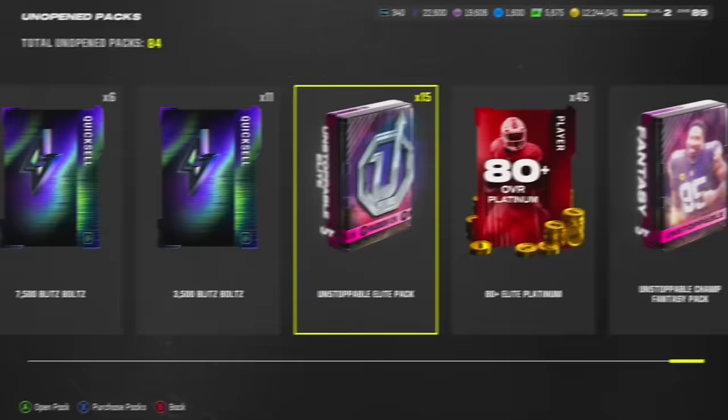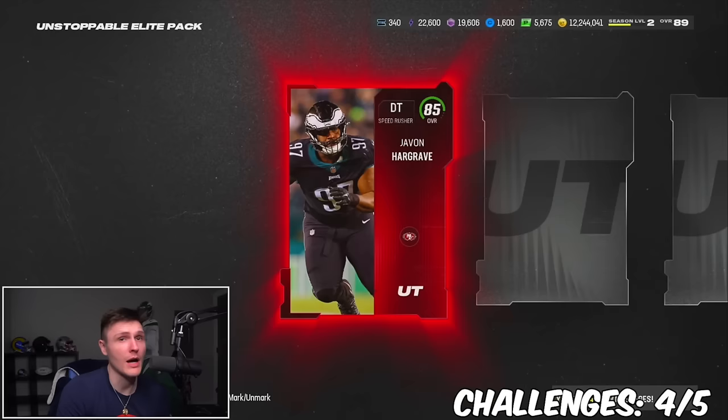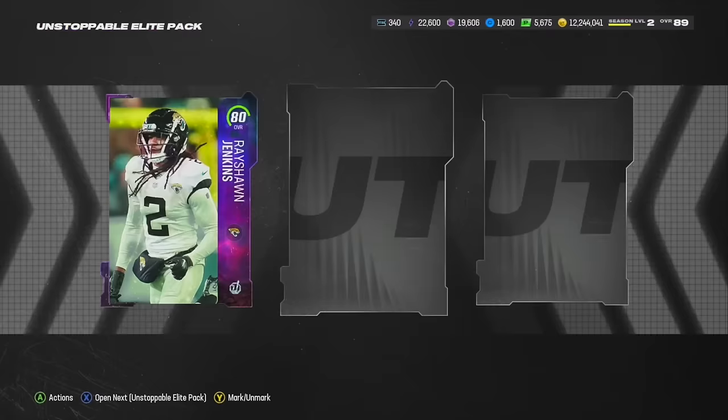15 unstoppable elite packs, brother. Come on, bro. Give me some heaters. Give me some heaters, or you can suck my meat. I don't know what the joke was there. Javon Hargrave, the Gravedigger. Great card in Madden 23. He was actually glitched. It was an awesome glitch. You just got him for free because he wasn't in packs. Rayshon Jenkins, Derek Barnett, Corey Linsley.